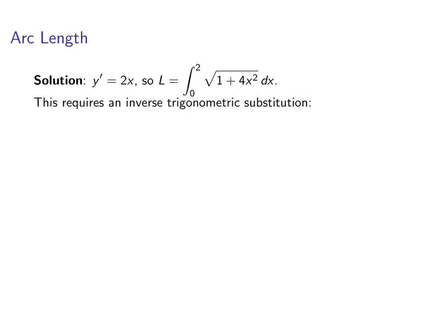Okay, it's going to require an inverse trig substitution. If there was an x hanging out, we could just make an ordinary substitution, but it's not going to work out that way, so we do need the inverse trig substitution. So we're going to let theta be equal to inverse tangent of 2x over 1. Why 2x? Because we should think of the 4x squared as being 2x quantity squared. And then we have 1 is a squared, so we're substituting for u over a.